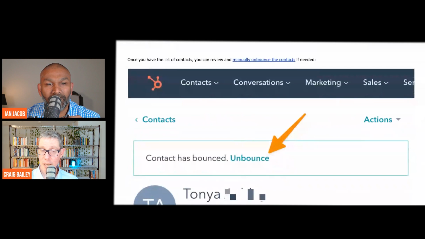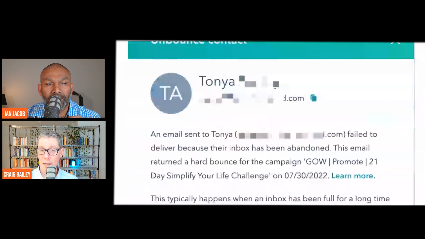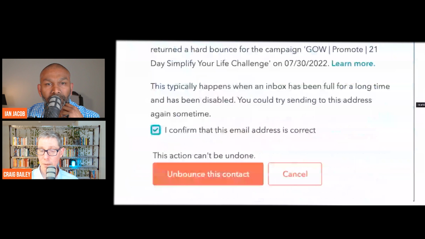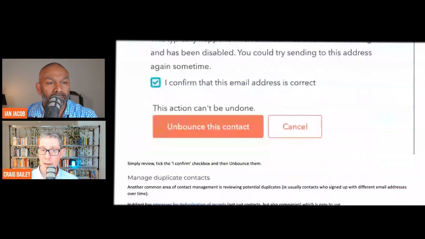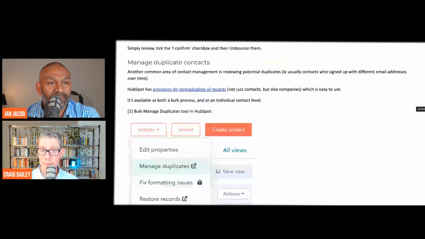Well, you can actually manually go into contacts and unbounce them. So that might be they weren't a hard bounce because they left the company. They were a hard bounce because their mailbox was full. That's actually a good reason to think, well, they're probably still around. I'll unbounce them. So you can do that manually there. And we've just got some examples of the kind of dialogue or little experience that it gives you, pops up, gets you to check a box and that. So that's quite handy. So there's just one way that the team might go through. And as you said, I quite like that idea. Just chip away at them, 5, 10 a day, just going through the list, checking them. And the team could be across it.